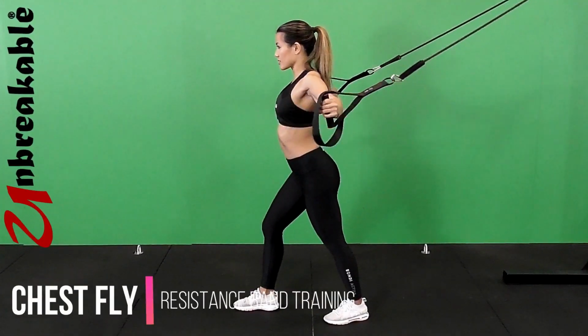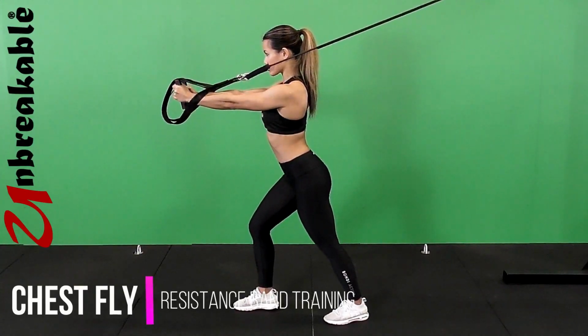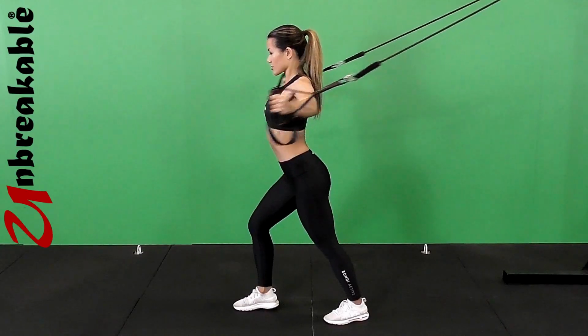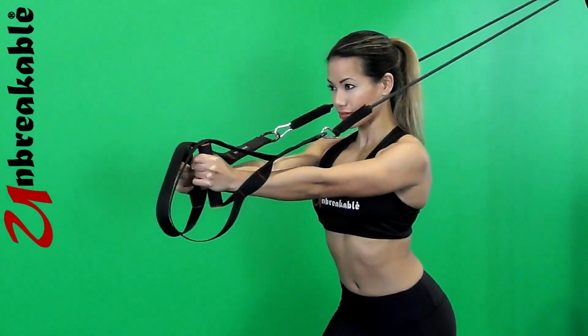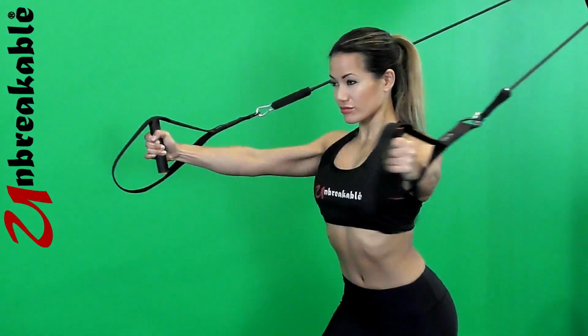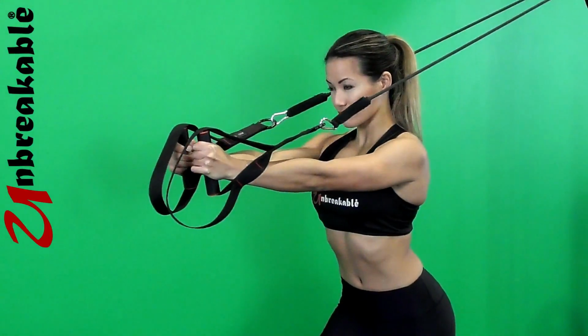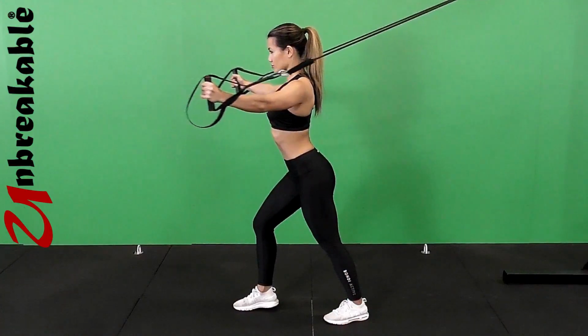This exercise is the chest fly. Face the opposite direction of the resistant band, holding the handles in your hands. Start with open arms, then closing them in front of you. Ensure that your arms are straight during this movement, and as you are focusing on working your chest, when closing, move the arms in front of your chest. You should feel your chest contracting upon closing arms. Now it's your turn.